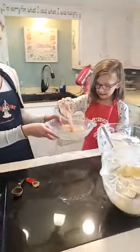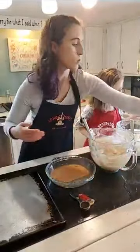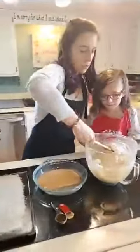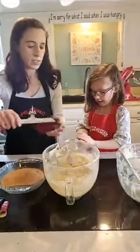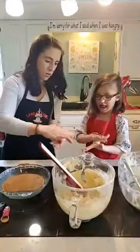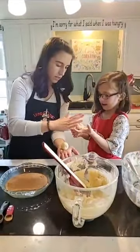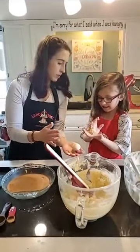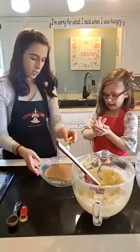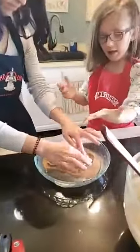All right, perfect. Now here's what we're going to do. We have our two mixtures — the dough and the cinnamon sugar. We're going to take our dough and roll it in your hands into a ball, like that. Good job! Now you see the ball? We're going to smash it. Smash it like this — there you go. Now put your smashed dough in there. They don't have to be perfect, it's okay.